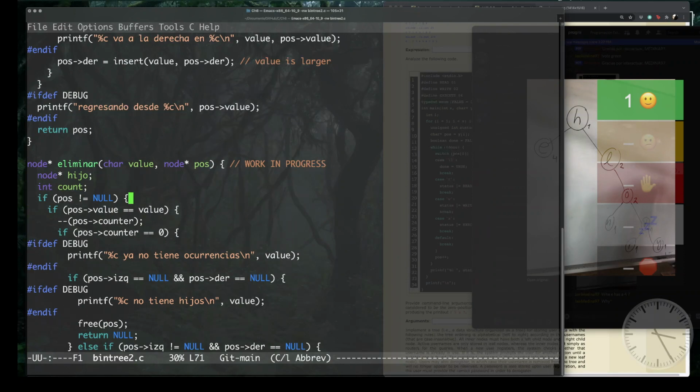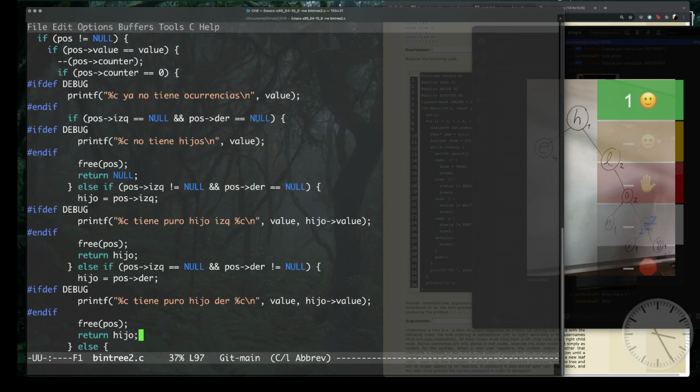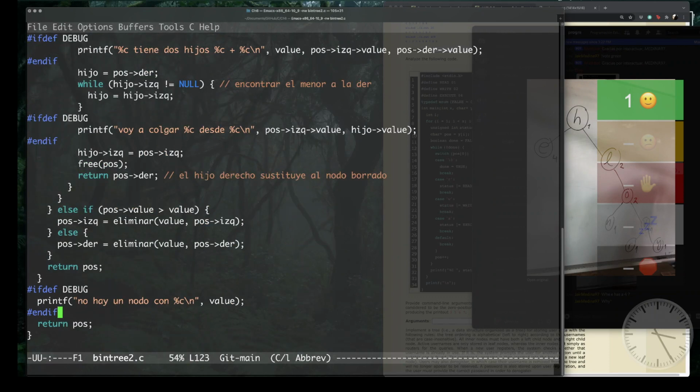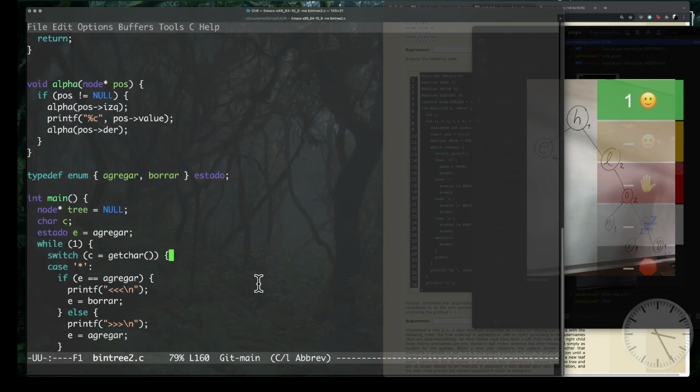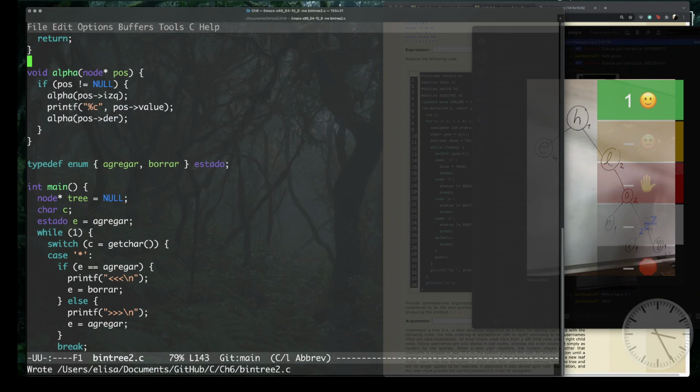And I think there are still possibly a couple of bugs in the elimination. Elimination is much harder than inserting. So I've written the code here to start getting things out of it. The good thing that we have from this code is that it's showing us how to use an enumeration.